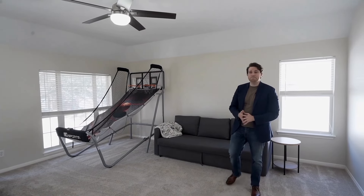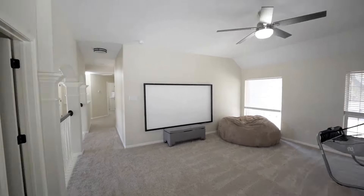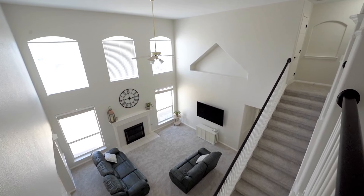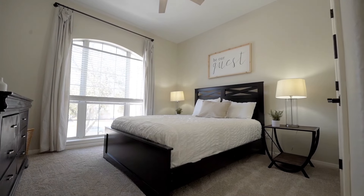Here we are in the primary bedroom on the main floor of the house. If you like windows, you're going to love this house — you've got these bay windows right here in your bedroom, which is awesome. You can sit there and read a book to start your day, maybe drink a coffee or a brandy to end the day. You also have this extended closet, which is great for storage.